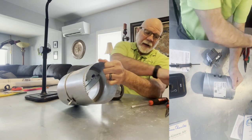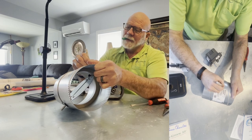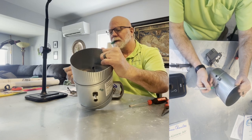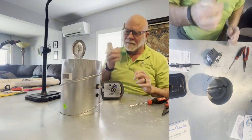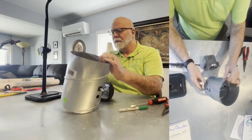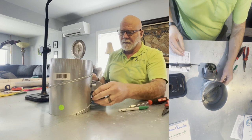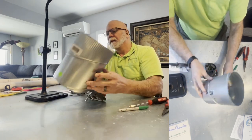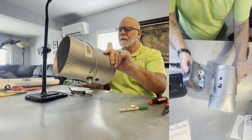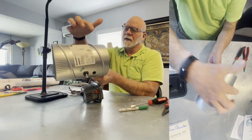Now, what I do, because I am anal, I'm going to put this side normally open, and over this side is going to be normally closed, just in case I get a phone call and then I forget what side I was working on. Okay. So with that out of the way, all we need to do is take off these two. We got to take off this one. We got to take off this one. You see, this is a hole that this goes in, and this is a plug. So that plug has got to come over here.